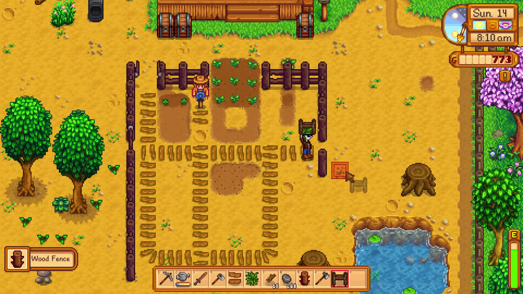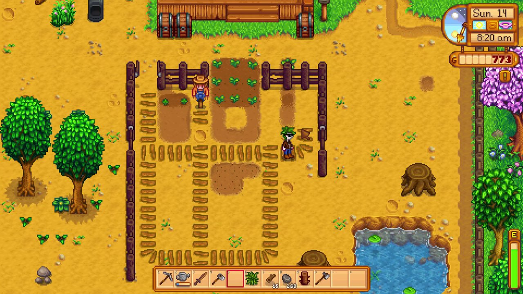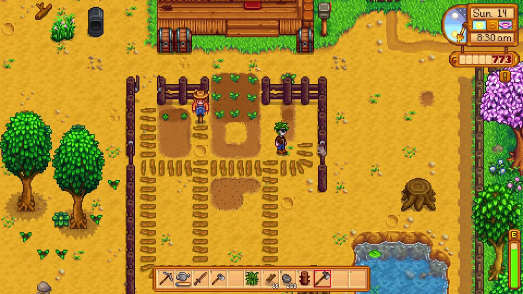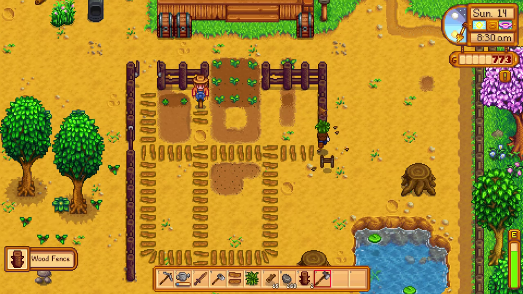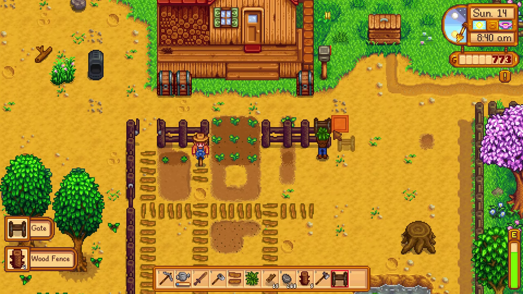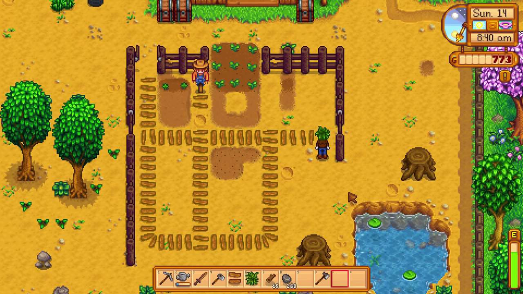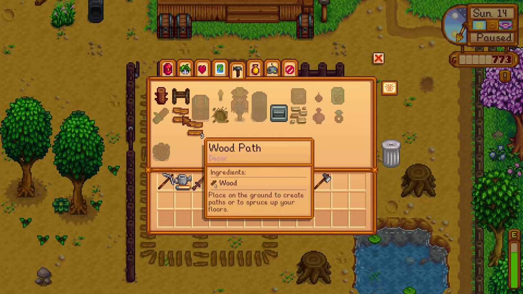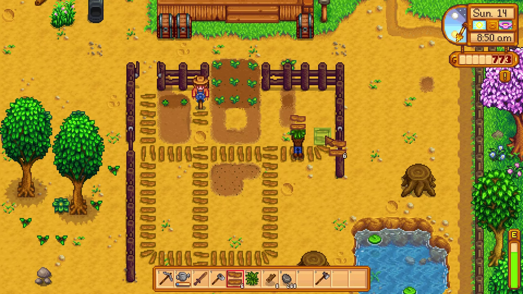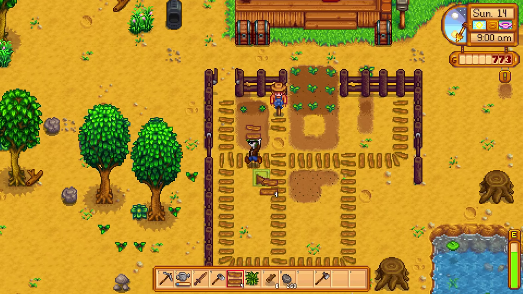Gate here. And I want a path to go up here. Oh, that's not right. Need to go one more out. There. That's right. That's more like it. Let's craft a few more wood paths. Use up a lot of wood this way. Another gate? Nope, that uses 10 wood. So we're gonna have to chop some trees.